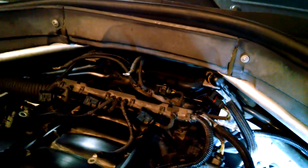get a flashlight here. Some of the sticking points, well, there's not a lot of room to get your cover on and off. The top of this, let's hope this will focus. The top of this sensor right here is usually the sticking point. It has sharp edges, so you're concerned about ripping your gasket.